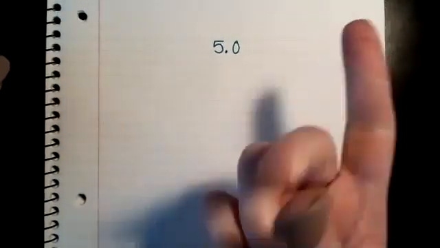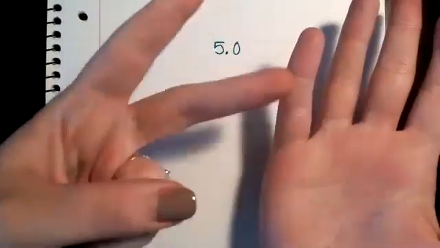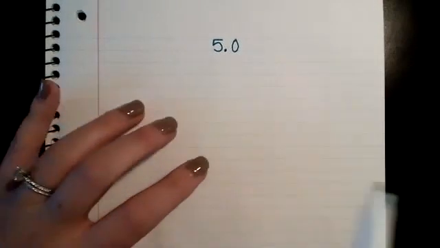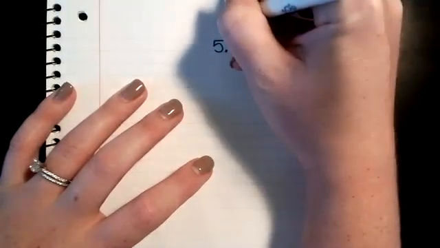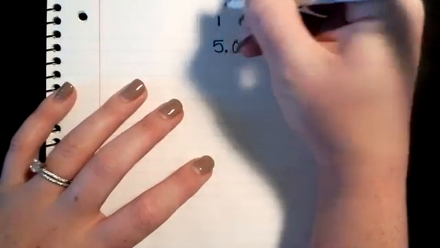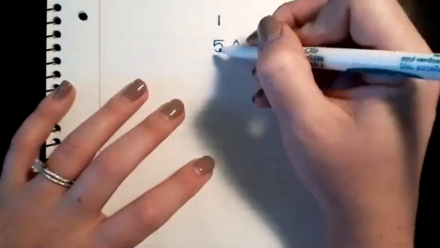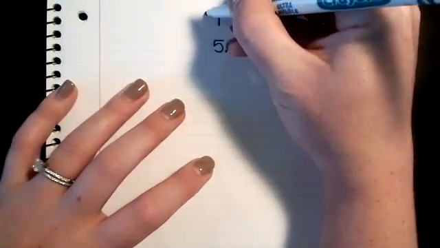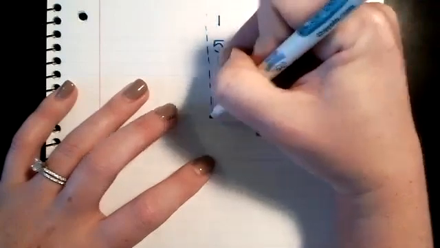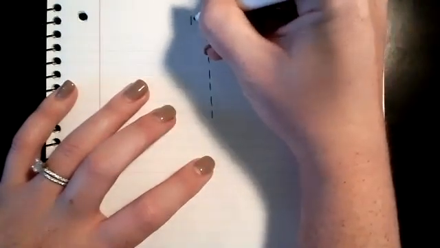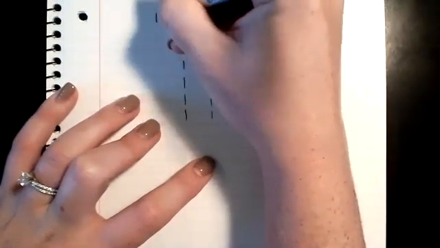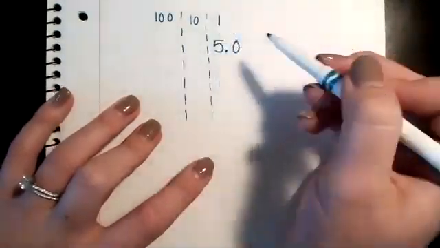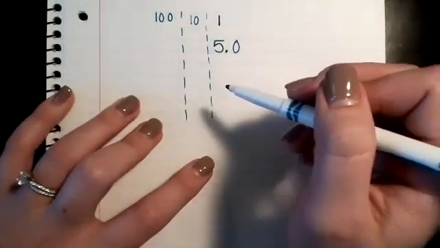Here we go. 5, 10, 15, 20, 25, 30, 35, 40, 45, 50. Most of you should already know that because that skip counting is pretty typical. We've probably been going over that for many years. But what I'm going to do is put this into a little place value chart. When I have just the number 5, it's in the ones place. Go ahead and draw some lines here. Next would be the tens place. And last would be the hundreds place. Well, not last, there's way more that we could go, but we're not going to get that big today.